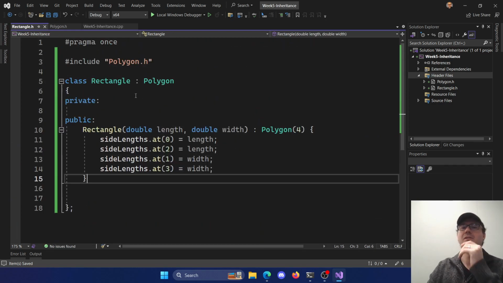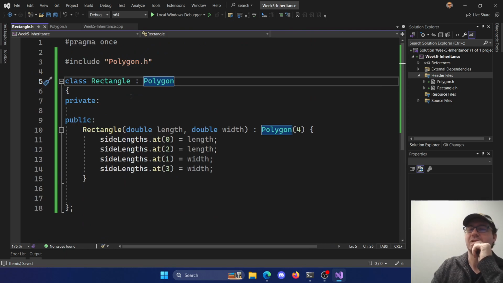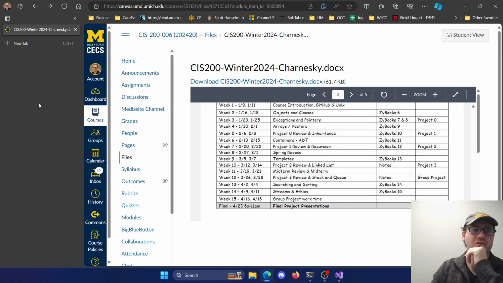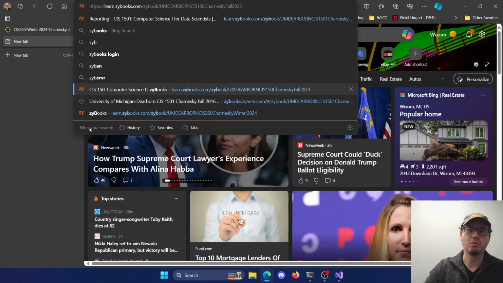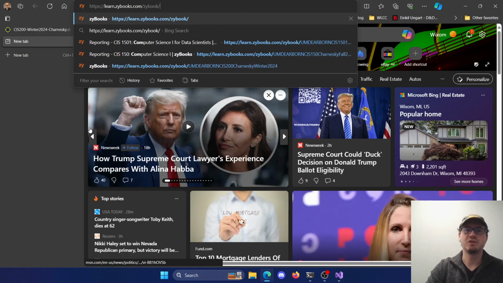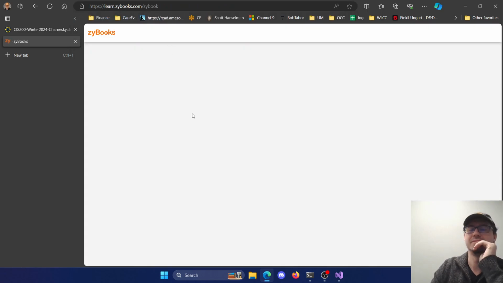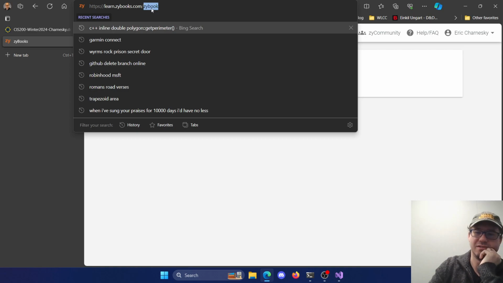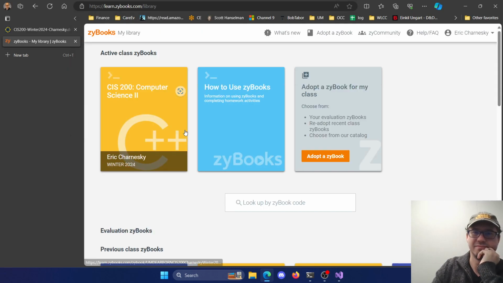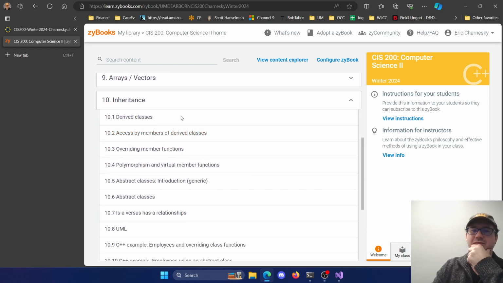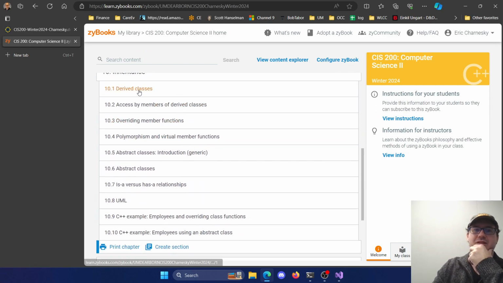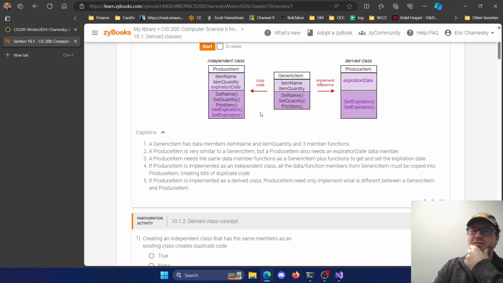So we haven't grabbed all the methods yet. So when we do inheritance, and this I should just go open up the Zybook here because I can never remember what that syntax is. Or we could go Google it too, but we could check out our textbook. Oh, come on. There we go. Let's see if I find the right URL. Derived classes.